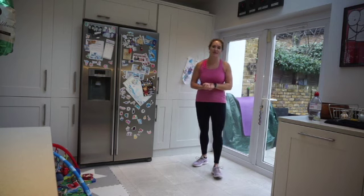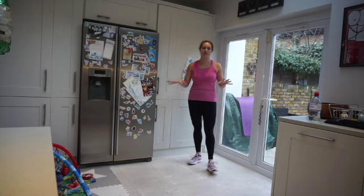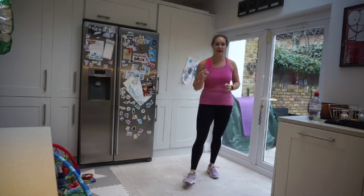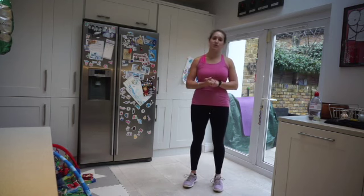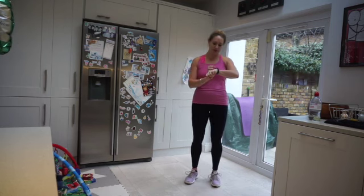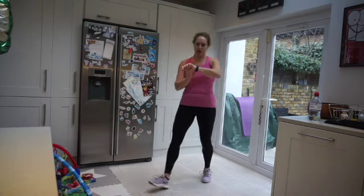Then we're going to our second circuit, and there are 4 different circuits. Don't worry, I'll explain it throughout. Just watch, copy, get through it. So the first thing we're doing is star jumps and mountain climbers. That's what we've got to know for now. No equipment's needed at all, and make sure you're doing a good warm-up. We'll do about 30 seconds warm-up just to get things going. So let's get the show on the road.